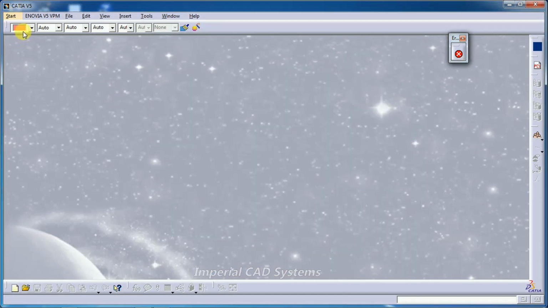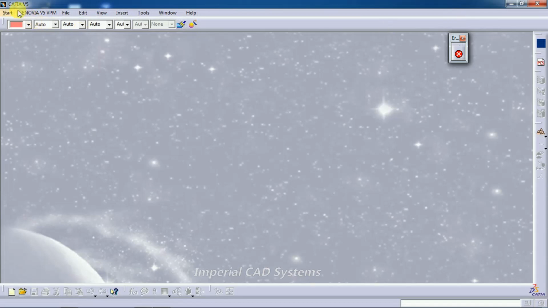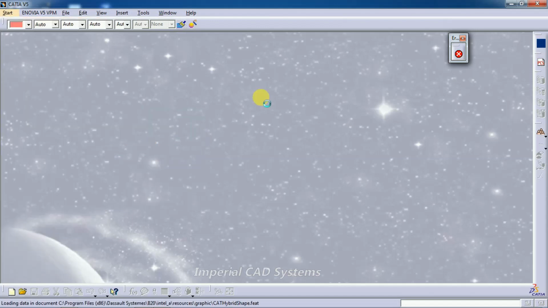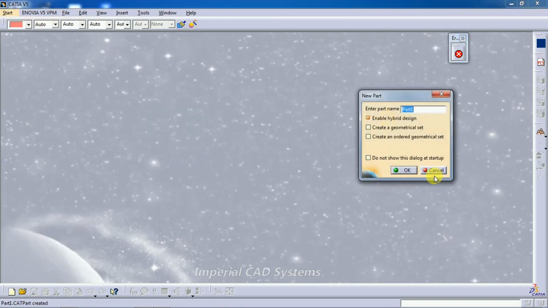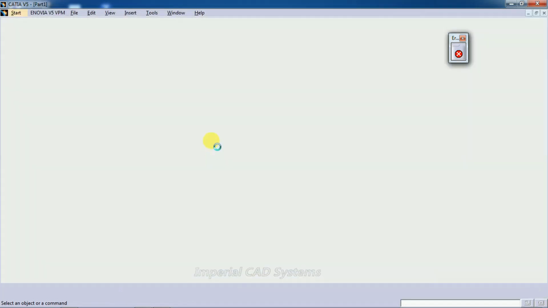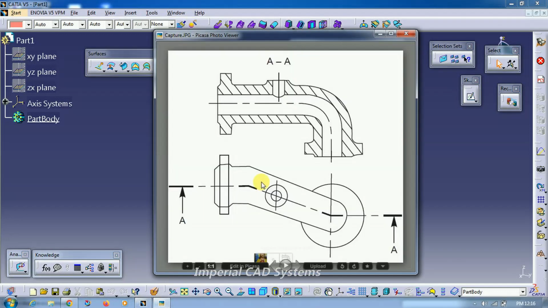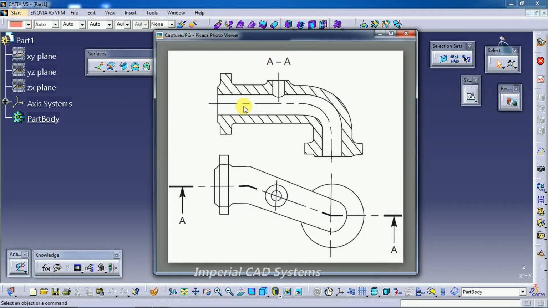In Catia V5, to combine two curves, we need to go to Start, Shape, Generative Shape Design. To combine two curves on two planes, we have a command here in wireframe. Here we have the option Combine. So we need to use this command to generate that curve. After that, simply using the rib option, we get this tube.